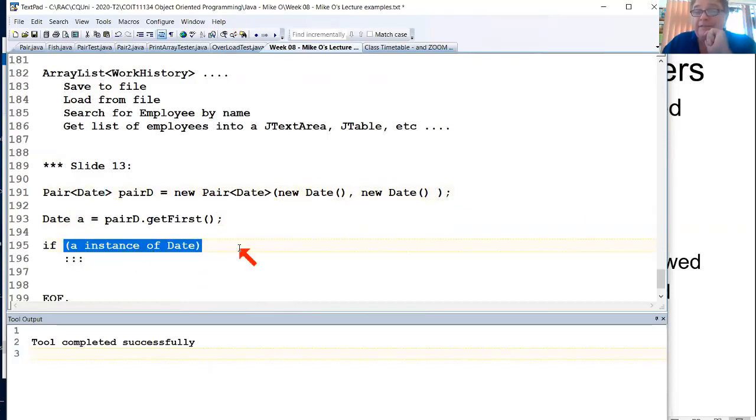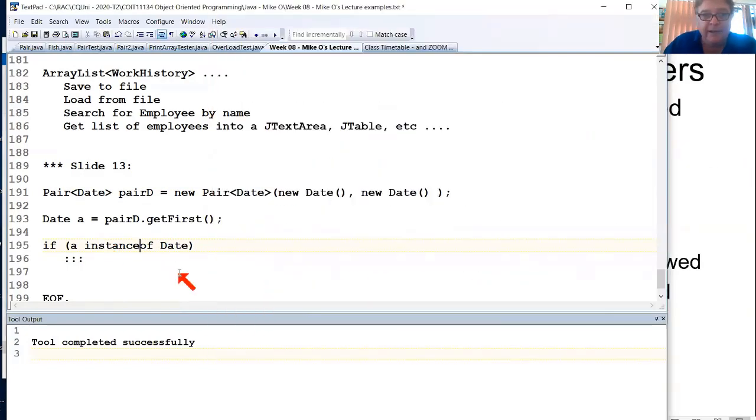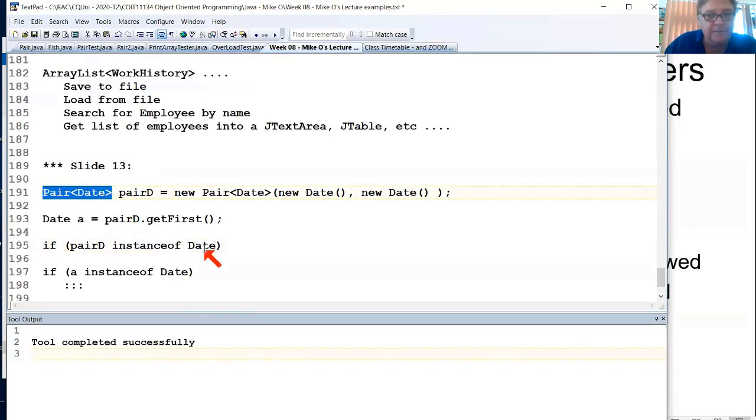And then you can say if a is instanceof Date, that's quite okay. But you can't say it directly. You can't say if pair d is instanceof Pair<Date>.